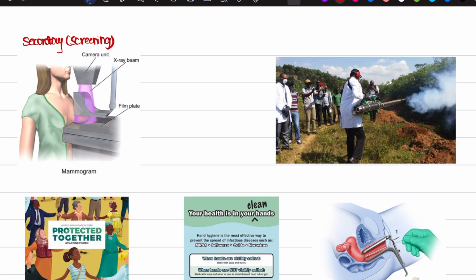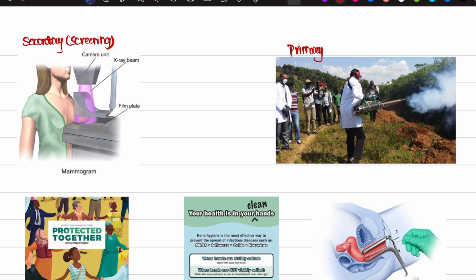And this is the second image. In the second image, one guy is spraying something. What is that? This is a spray to kill the mosquitoes in the trees, to prevent malaria. So it comes under what level of prevention? Primary. Here the risk factor is already present. Risk factor means malaria or any other disease is already present, that's why this guy is spraying the mosquito spray to kill the mosquitoes. It comes under what level of prevention? Primary.